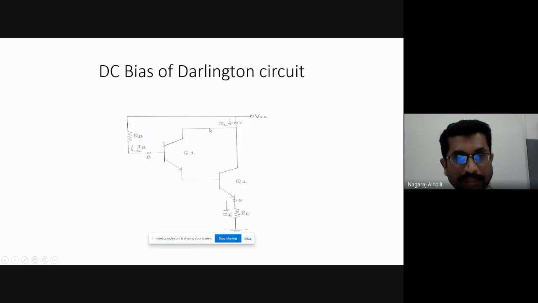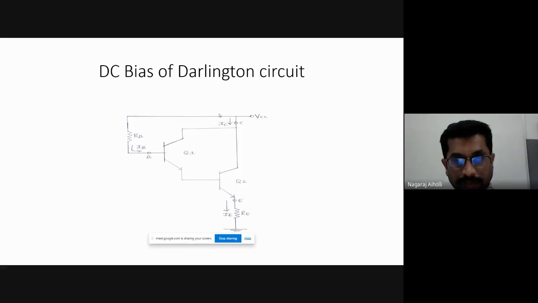So, collector current is there, base current is there, then emitter current is there. Then we are applying the VCC. It is a DC voltage. Now, if we apply VCC, we have to apply the equation to the input portion of the circuit. Input portion is from VCC, then base to emitter, then emitter to ground. In the input portion of the circuit, we have to apply Kirchhoff's voltage law in order to get the equations. So let us apply the KVL now.